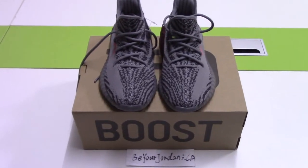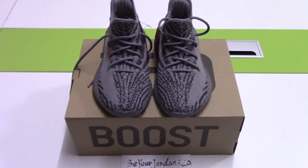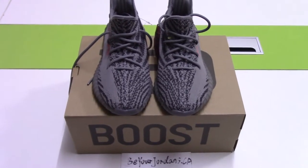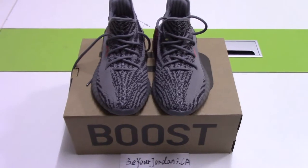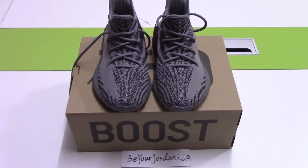Okay, so you can check the shoes in front of me. This is the new color for Yeezy Boost 350 V2, solid gray. There are so many customers who asked for this pair a long time ago. So this pair now is ready. All sizes are in stock.